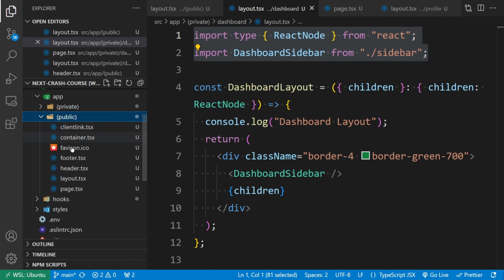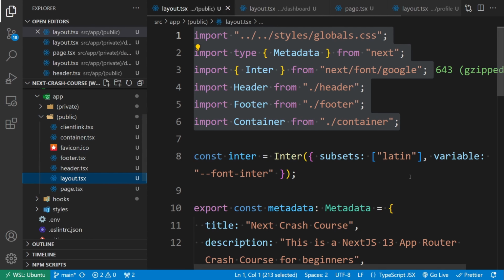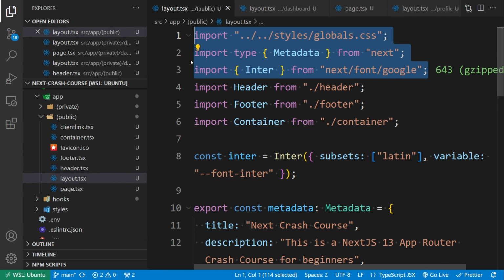Whereas when I visit this public page, which is the home page, remember that these are not taken into the URL, but they are considered as a directory. So the directory structure has to be followed, but the URL will simply not look into it. When I look into the home page, it says, okay, this is the layout, and look at that, it is applying all the styles.